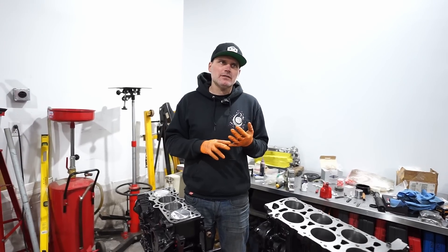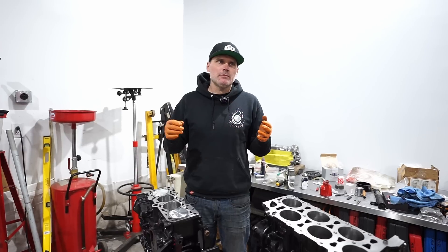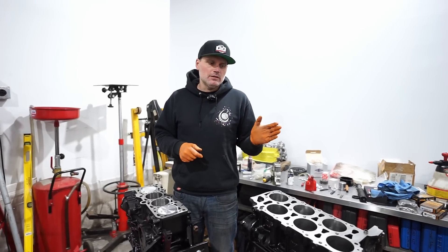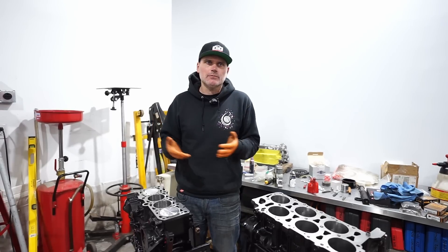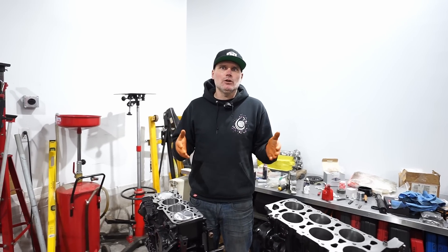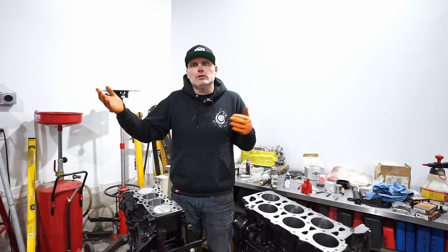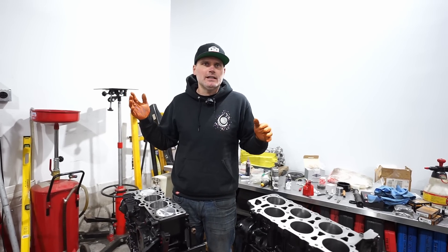The Mark 5 FSI and Mark 6 TSI have some really limiting factors. If you're trying to make 700 to 1,000 horsepower and you're opening the engine up and building it, I'm probably going to lean towards a 180 or a VR, because the VR does big power more efficiently — it's a much bigger displacement engine. We're talking about a 1.8 liter versus this specific one at 3.2 liters. You're getting a lot more airflow through the engine. These are just air pumps — the more air you can pump, the more power you make. For 500 horsepower or below, even a little more on the Gen 3 stuff with an unopened engine, the two liter R and GTI are an absolute animal.